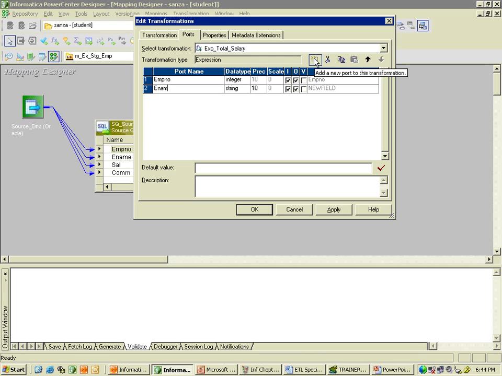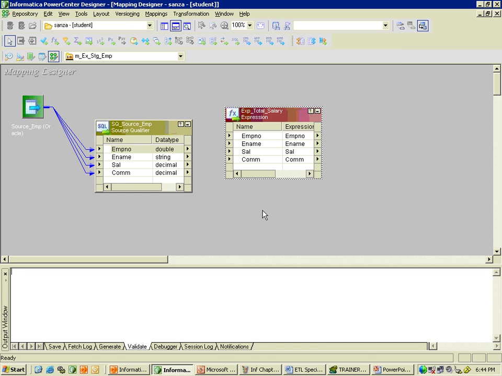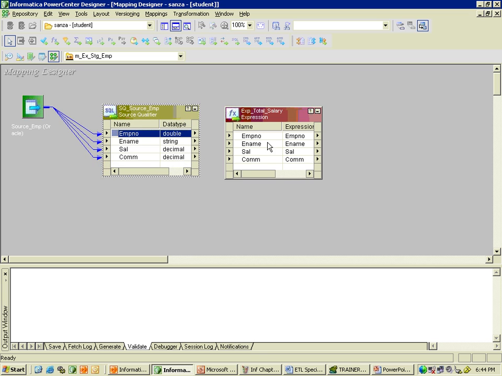Then we will click on ename, add, and it is a string or varchar2. Here it is called string. Then sal, decimal or number, PS is decimal, commission, and you say OK. Then you link them column to column: employee number, employee name, salary. Drag and drop and connect it. Periodically you save it.